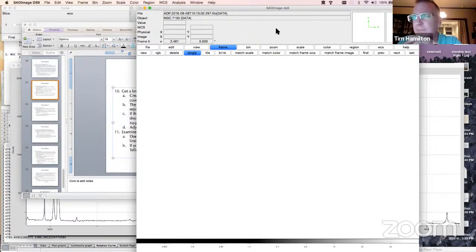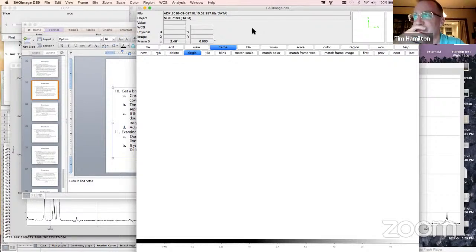I don't know if that's left or right. It simply creates the region right there. But that may not be the default settings when you download DS9 for the first time. In that case, you would need to go into, I'll have to wait until this loads, you'd have to go into the preferences here in the main menu and set it so that when you click on it, then you get a region placed there.